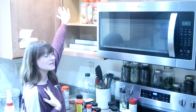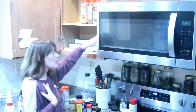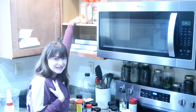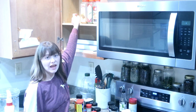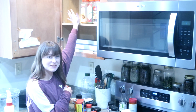I'm also really short. I'm only 5'1", so I moved this shelf pretty much as low as I can get it while still being able to fit my spices on this bottom shelf. I can't reach past this anyways, so everything that gets pushed any further back on this top shelf, I have to bring a chair over to get, or I have to climb up on the counter to go get. So I just kind of want to leave it like this.